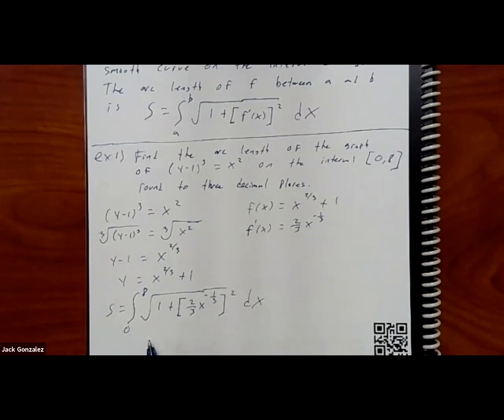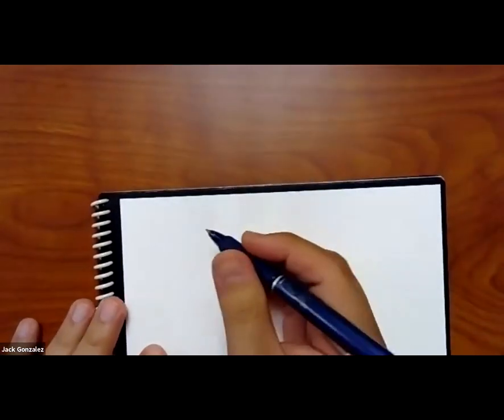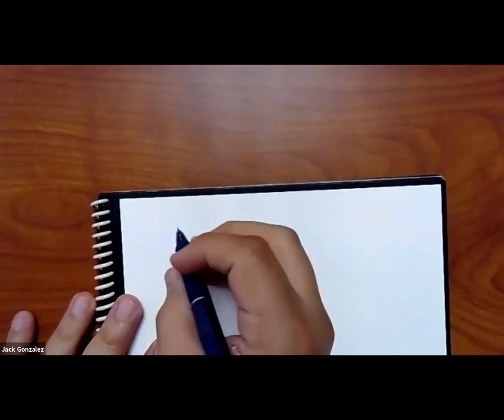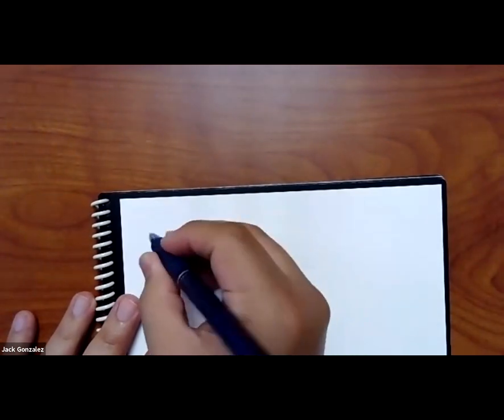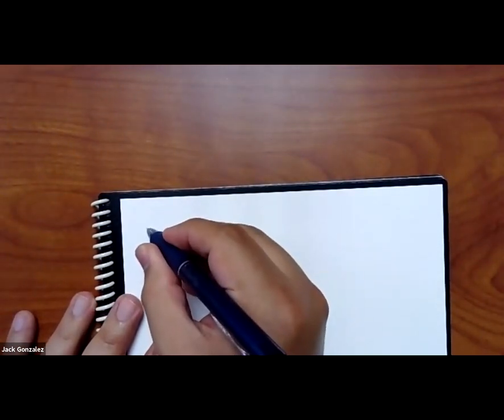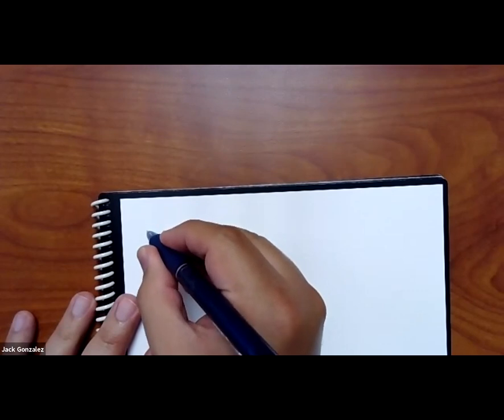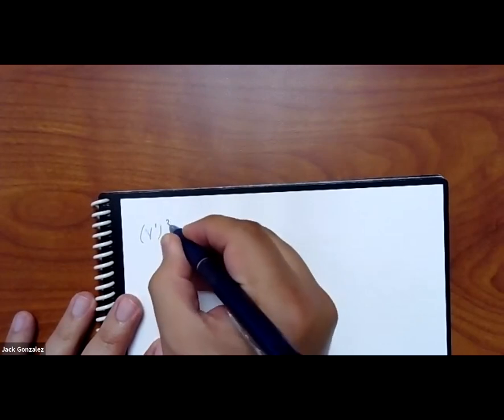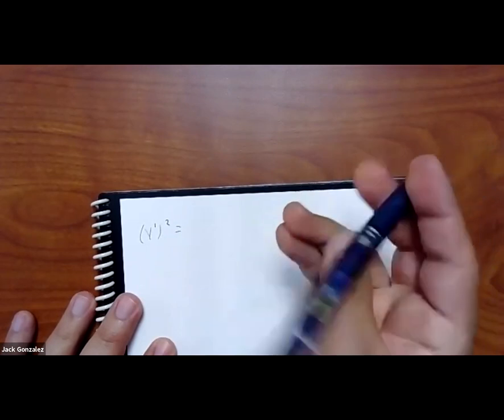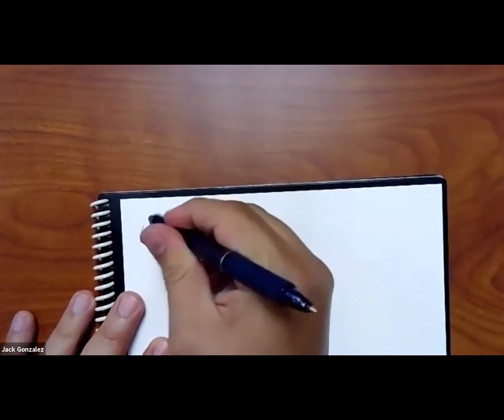So we know that if it's a perfect square, it'll cancel, right? So we may need to complete the square like the old days. It's just not going to be a pretty binomial. So we'll get back to the integral. So right now we have, what is it? The derivative squared, or f prime, I should say. Stay consistent.